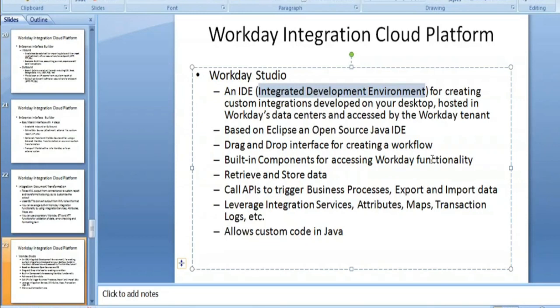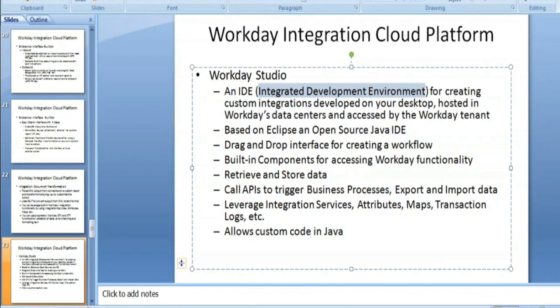Okay, in my case, I want to deliver two files, create two output files. One file should go to one vendor, another file should go to another vendor within the same integration. So this is the requirement. I need to go for Studio here, because I cannot achieve this requirement with the options available in the other type of integration. So based on this, we can choose Studio here.